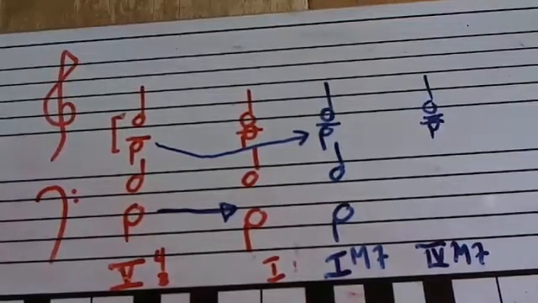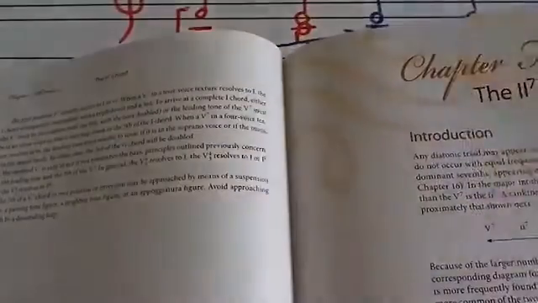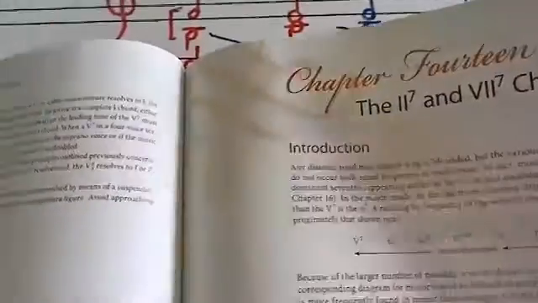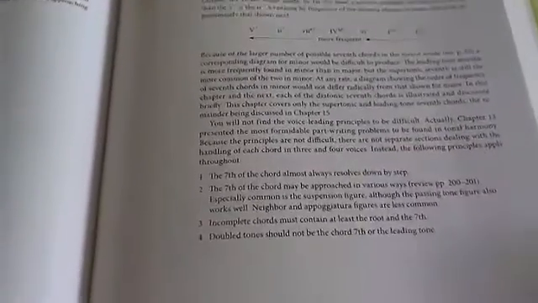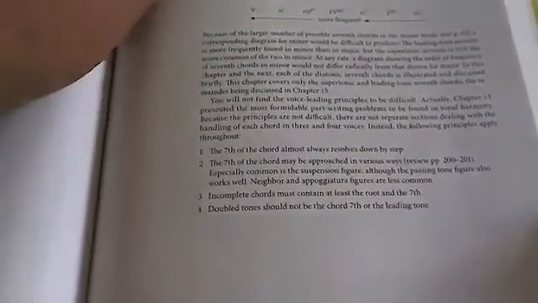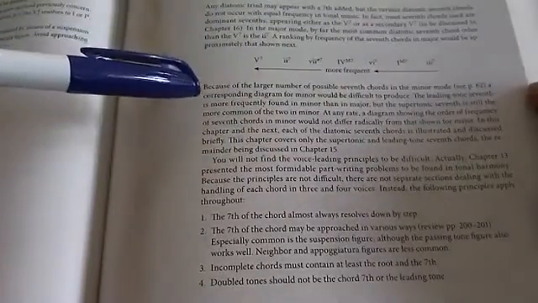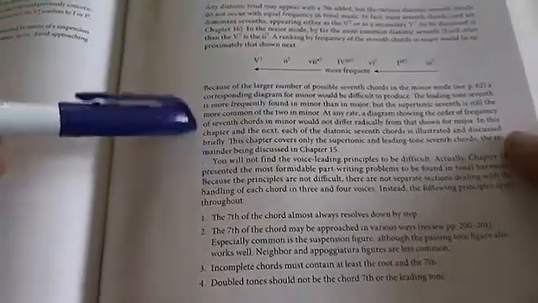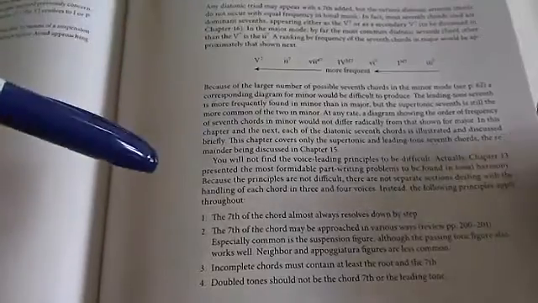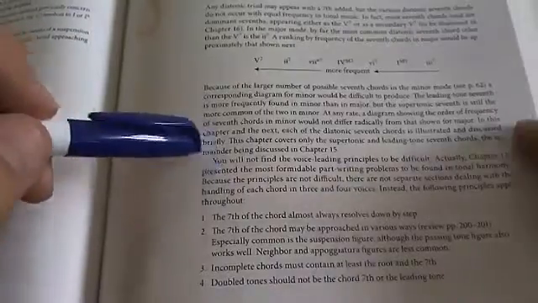Okay, so how does that fit with chapter 14, where they're talking about the 2 chord? I think one of the challenges of this chapter is that it doesn't have a clear-cut thing it wants you to do. In fact, it says right here, because of the large number of possible 7th chords in the minor mode, corresponding diagram, no, wait, hold on. Basically, this whole thing right here, after introducing it, is sort of apologizing because there's no formulas that can just be applied. Instead, they say, well, there's governing principles.